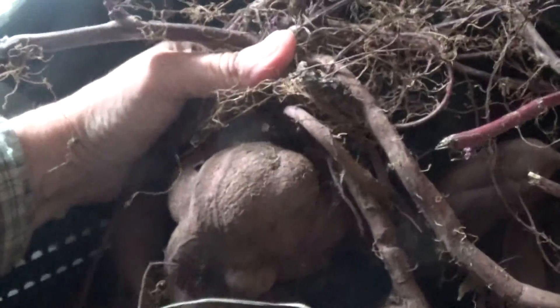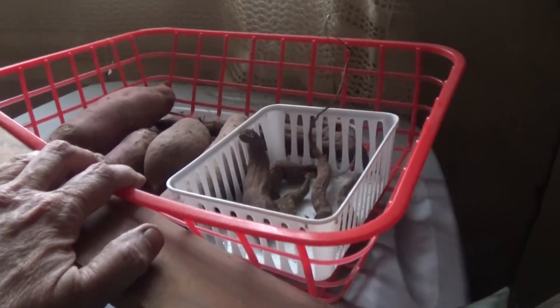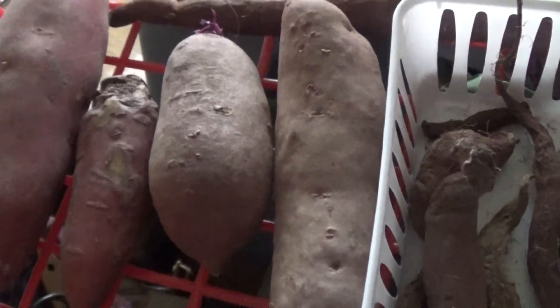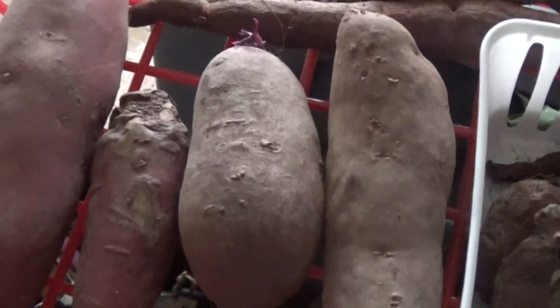This vine is still alive, so I can plant these as perennial vines. Back here in the laundry room — let me turn the light on — this one here has been growing since September, October when I put it back here. Maybe a month later it started growing, in this room on the north side of the house. These guys seem to have stored perfectly here. This is the Japanese sweet potato and Okinawa. The little guys are having issues but this looks to be a good size for storage.